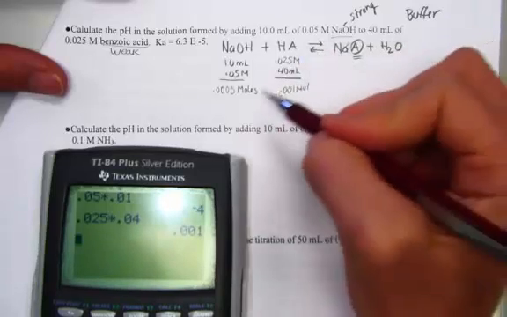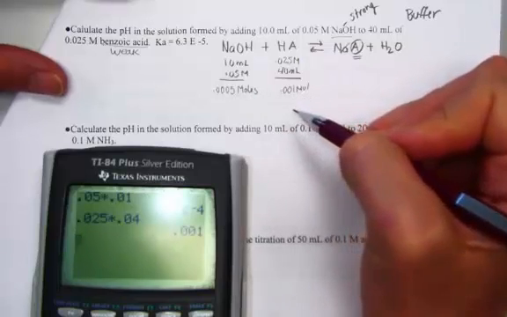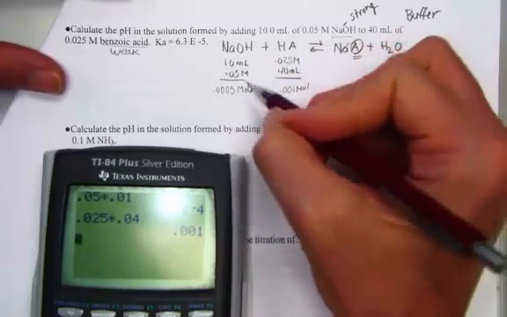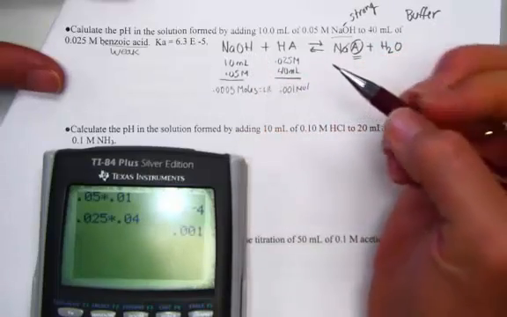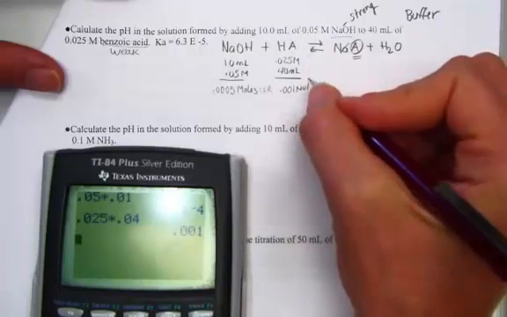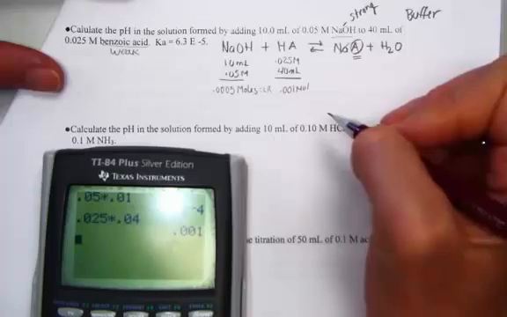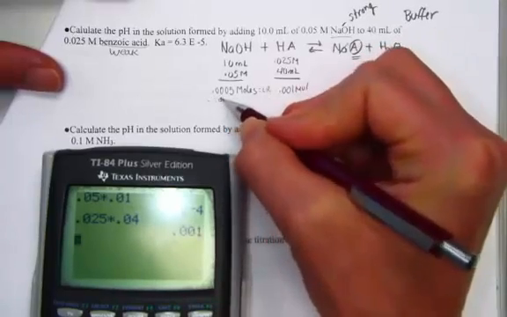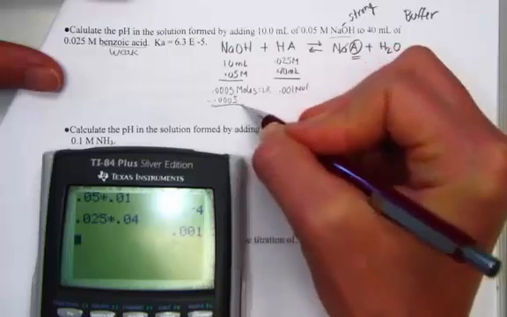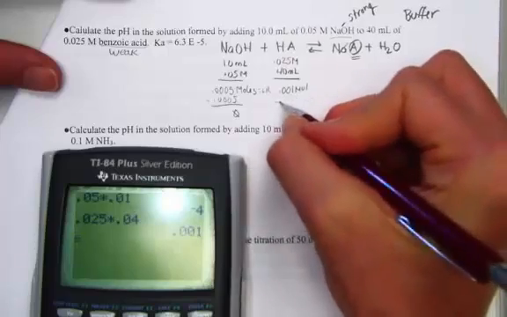Thinking in terms of millimoles, we have 5 millimoles to 10 millimoles. Definitely, the limiting reagent looks like the base, NaOH, and the excess acid will be determined in the Henderson-Hasselbalch. So here's what we know then. In the 1-to-1 ratio, the limiting reagent gets consumed, and there are 0 moles of the base left after the titration.